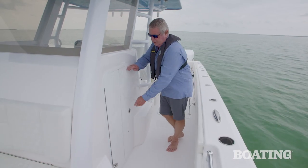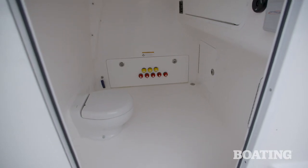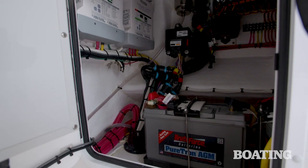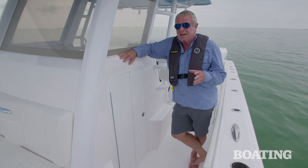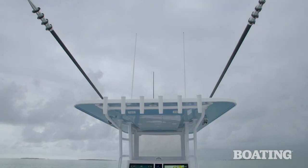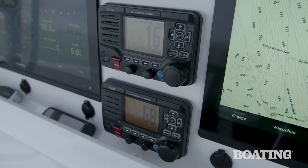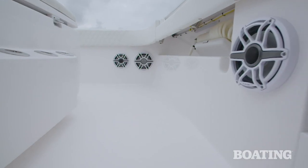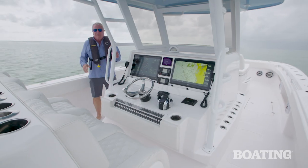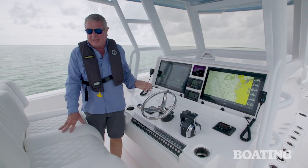To add to the convenience on board, the generous-size helm station also accommodates a generous-size head compartment, which doubles as access to all your electrical panels and your electronics dash. There's plenty of factory installed options on board, like the Garmin radar, the rigid light bar, dual Gemlux carbon fiber outriggers, dual VHF radios, and this boat has a 14-speaker, four-subwoofer JL audio system with supporting amplifiers to rock your boat. The Invincible 37 is ready to fish, ready to show, and definitely ready to go.